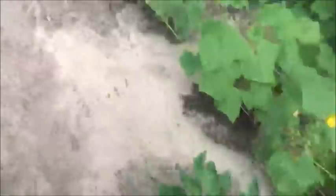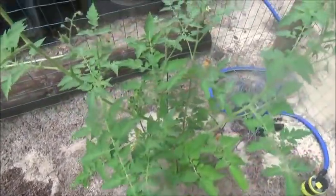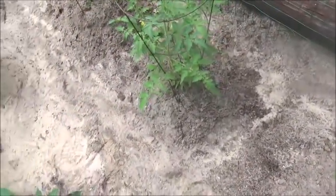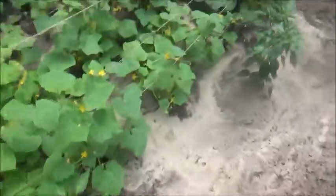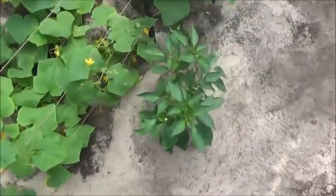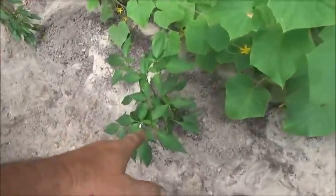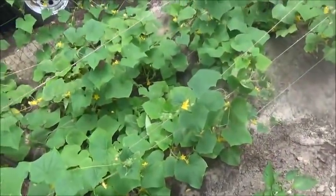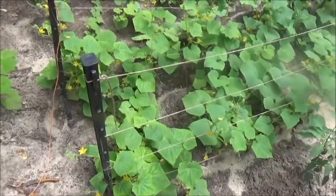We've got bell peppers, banana peppers, and I think possibly jalapenos — not sure what they all are. Got tomato plants from a friend of ours; there are seven tomatoes on this one already and they're growing really well. We bought them for near nothing and she threw in the pepper plants as a surprise. We've got a little bit of everything. My wife's taking care of this because if I was, it'd probably already be dead.